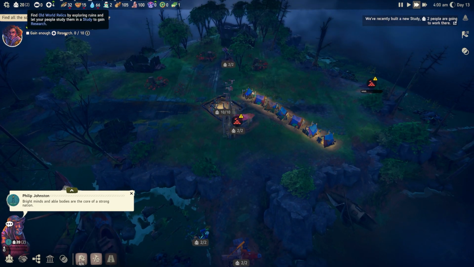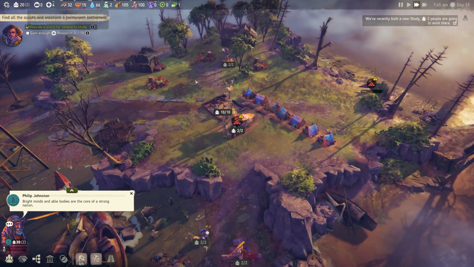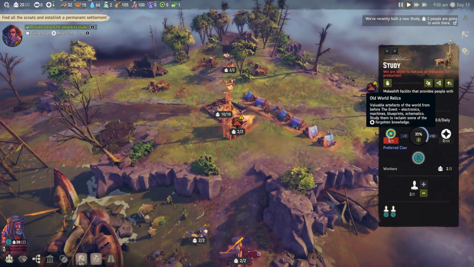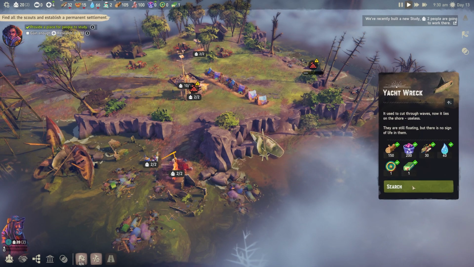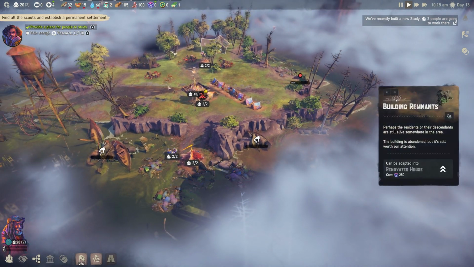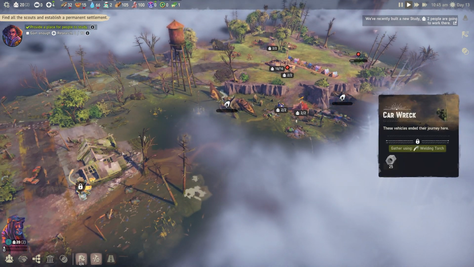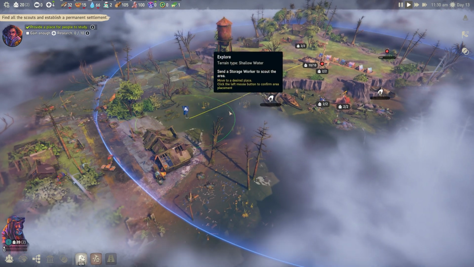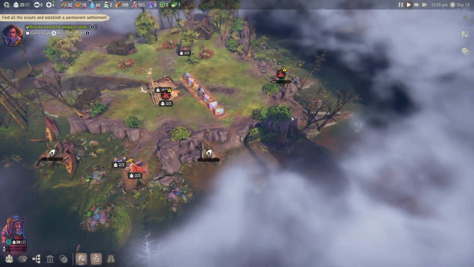Anyway, gain enough research to study. Yeah, so we need to find old world relics by exploring ruins and let our people study them in the study building. So we need three old world relics and we've got zero at the moment. Now, there is one in the yachts over here, and I think there was already one discovered over in the house here. But there may very well be another yacht or something that I'm missing.